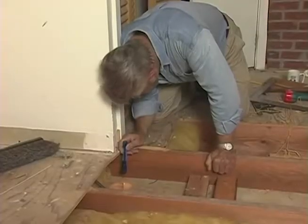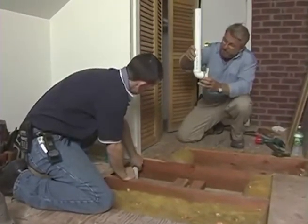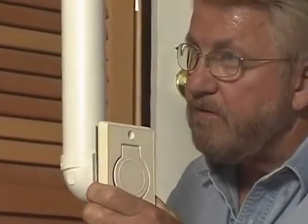Okay. I checked the alignment from above. It looks good. And that piece you're dropping down in is going to fit right in this L. Yep, right in there, snug. You're going to drop that in from up here. Just like so. That's it.